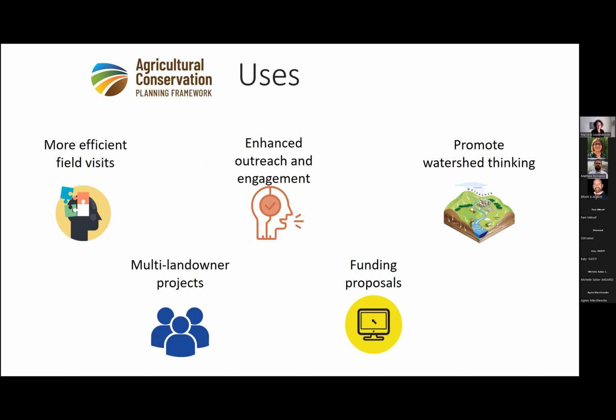Carl Gesch mentioned using it to help prioritize the outreach related to specific practices in specific areas of the watershed. So once they were citing these practices, they could use these maps to work with producers to figure out exactly which practices to prioritize.